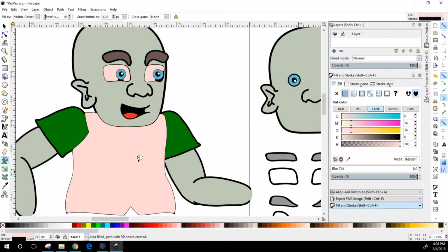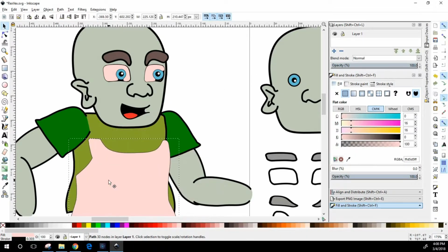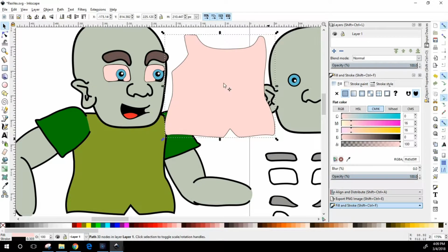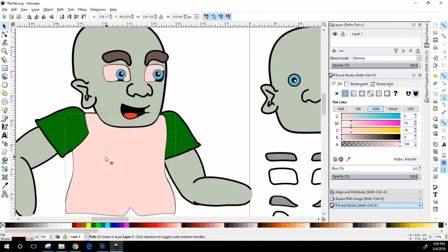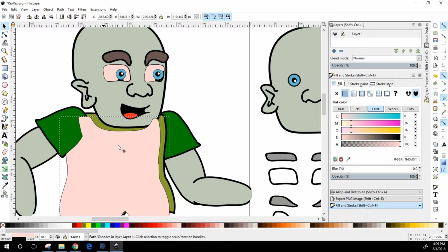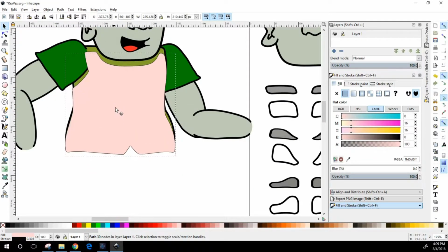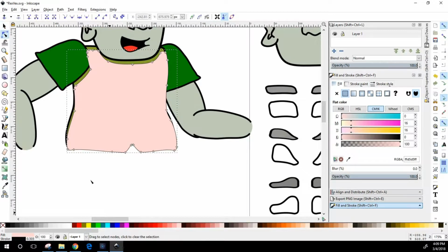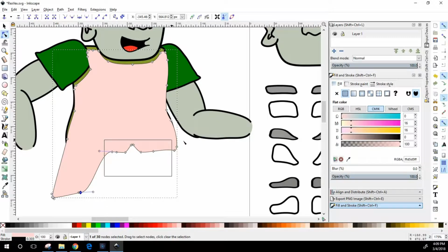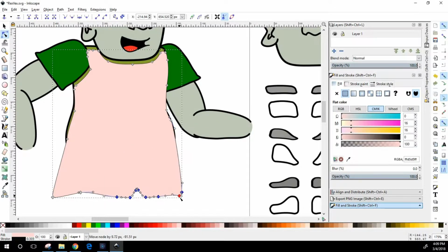And in Inkscape, it creates an entirely new object. So your original color stays, and then you have the second object. So say we wanted to make a second shirt for him, or for some reason maybe in this comic he's going to be wearing a longer pink shirt. So we could go to our point selection tool, and then we can drag individual points in the artwork, or you can lasso them and drag them. So now he's kind of wearing a pink apron or something.